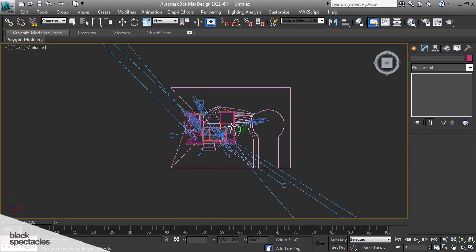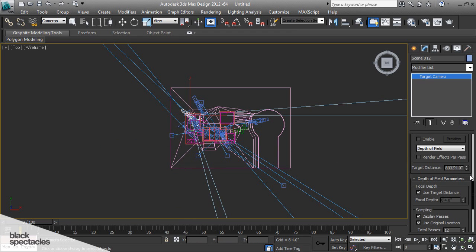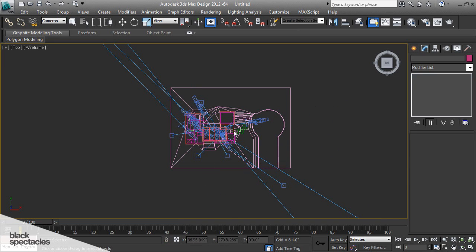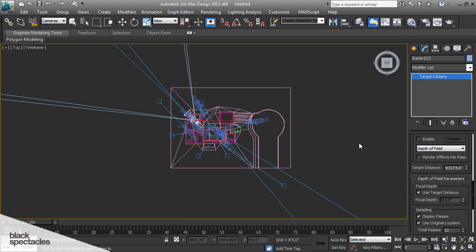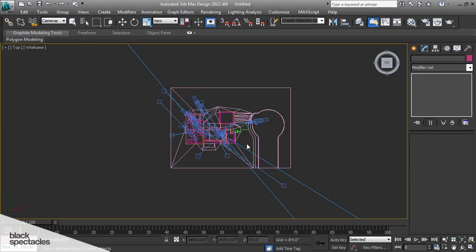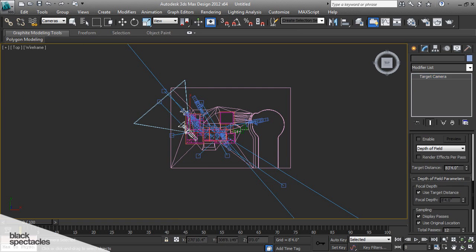So we've got some of these that are way out. So we'll pull this one back. And you may be wondering, what's the importance of pulling back your target? It has to do with depth of field when you render. And we're not going to render depth of field straight in Max, but it's usually a good practice to pull those targets back. Even when you zoom out and hit Z on your scene, it'll make it a lot easier to manage.